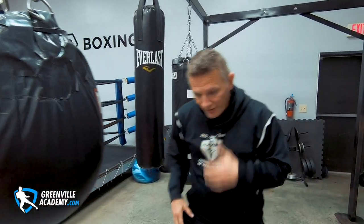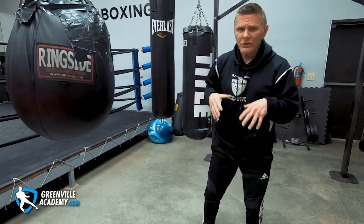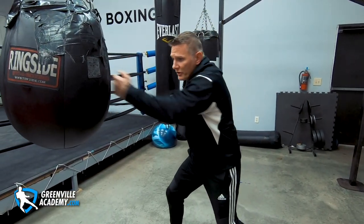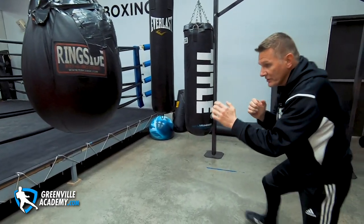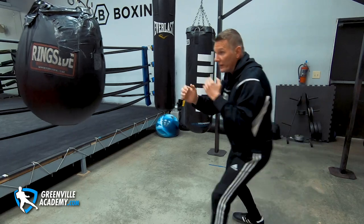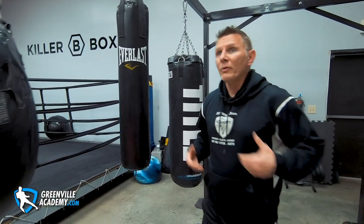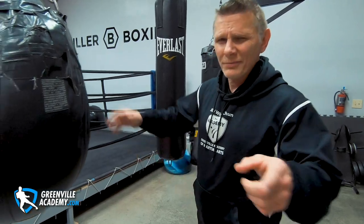This is a hallmark of why people have gas problems when boxing — they're not using their legs the way they'd have to in a real fight. This will teach you better fight endurance because your legs are always under you and moving, so it's more combat-level conditioning. If you can do three good rounds of this at a pretty good clip, you're in good shape and you'll be ready for a fight.